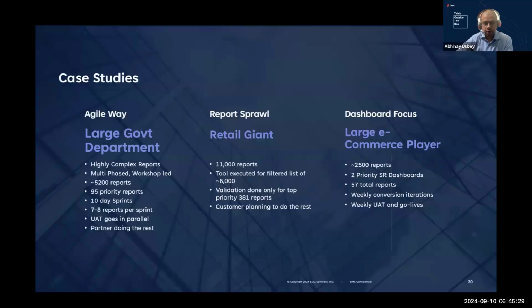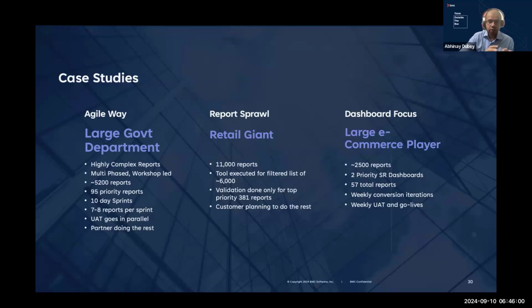The first one that you have is a large government department, and they had really complex reports, really big code displays, a lot of embedded reports, and the performance was not so good. After the assessment, what we decided was, let's not take the reports as is. We want to optimize the reports as we move, and let's look at how we can do this better.